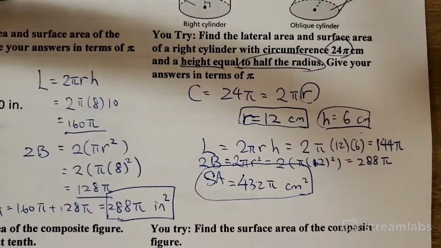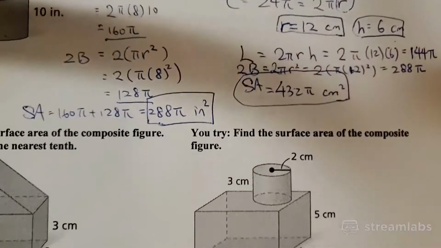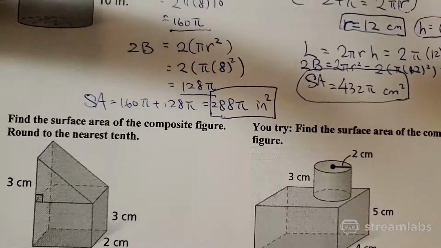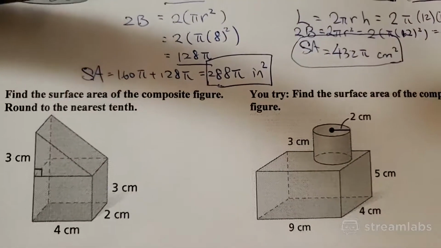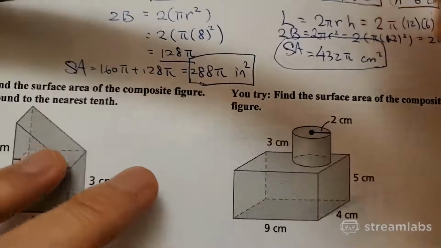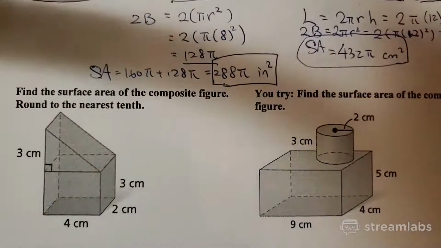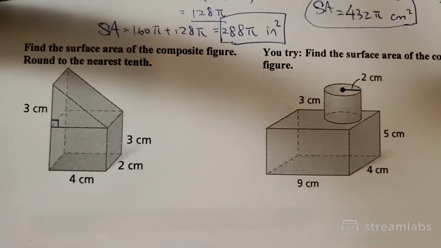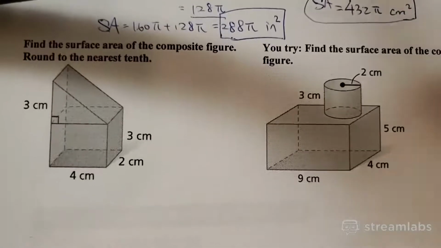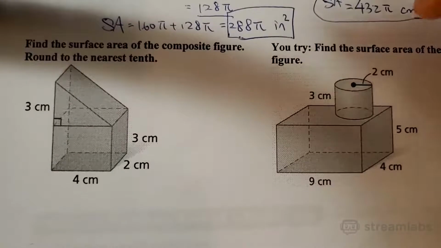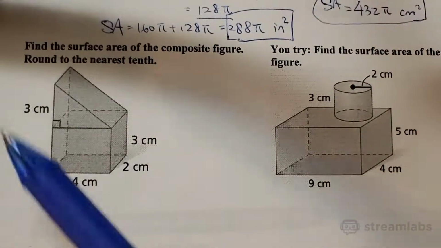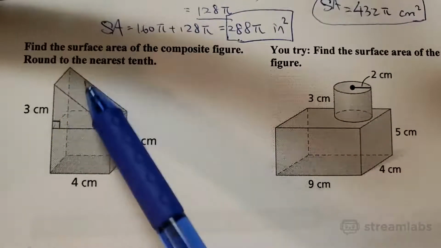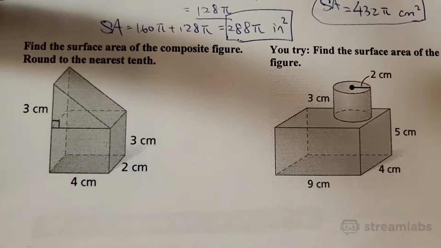Okay, so let's move on to the left. Composite. Now, why do we need to spend time talking about composite figures? Because in surface area, composite is actually really interesting. If you think about volume, you just add them up, whatever volume is on top plus whatever volume is on bottom, after you calculate them separately.